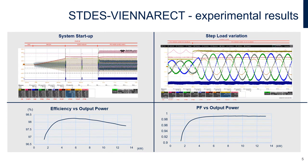Here you see some practical results from the unidirectional PFC design board. On the upper left side, the waveforms during the system startup. On the upper right side, the circuit behavior during a step load variation. On the bottom right side, the measured power factor as function of the output power. And finally, on the bottom left side, the efficiency of the board, also as function of the power. As you can see here, it goes well above 98%.